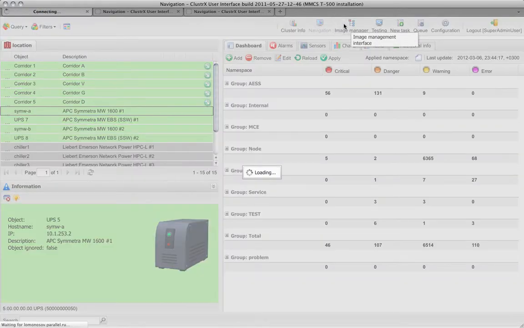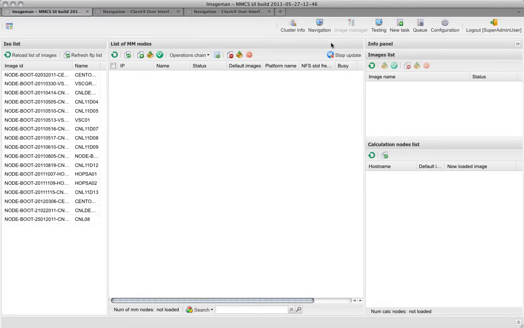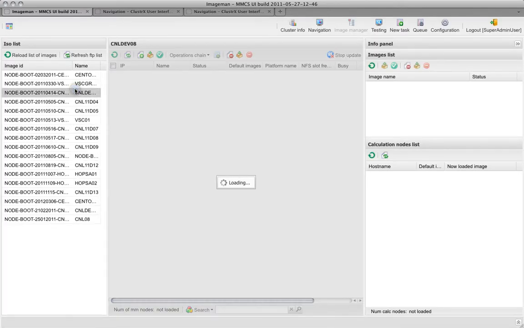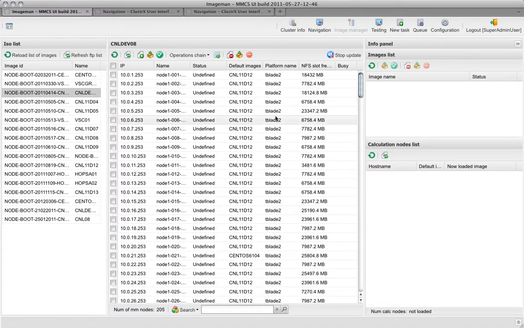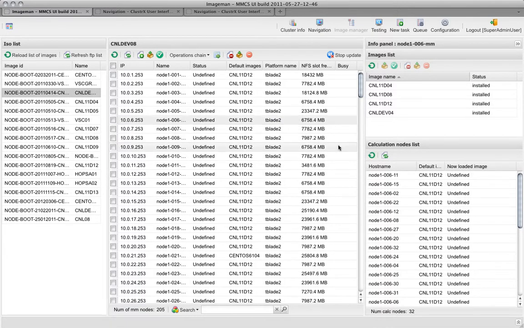Image Manager. This tab is used to manage system images for booting up compute nodes on the cluster. The images can be delivered to any management node or server and assigned as default for any number of compute nodes which boot up from a particular server. Through this, the boot up of any cluster can be scaled easily by creating boot up dependencies between the servers and the client compute nodes.